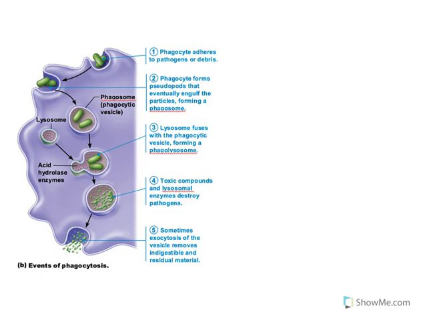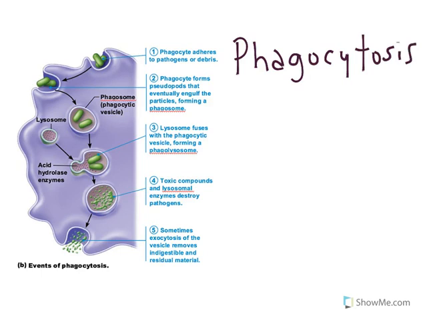Phagocytes operate via phagocytosis, which is the process of consuming something, whether it be, as it says here, a pathogen or cellular debris. It could be just dead tissue. So in step number 1, you see adhering to whatever this pathogen is. Typically when you see a green rod-like structure like this, it's going to depict bacteria. In step number 2, you see that the engulfing is forming what's called a phagosome, which is a membrane-bound vesicle.